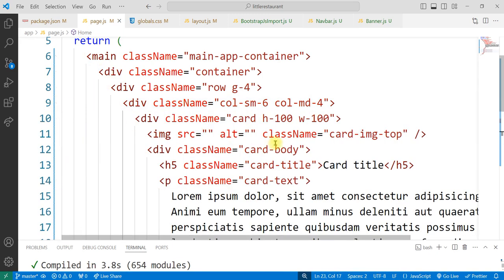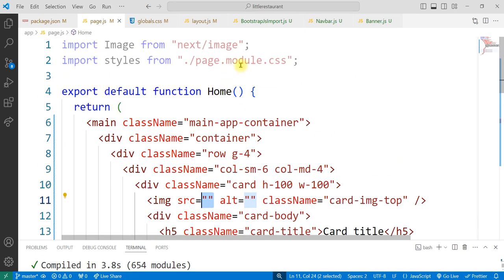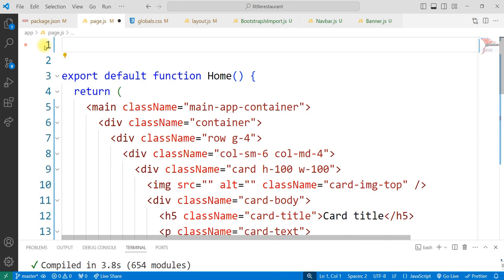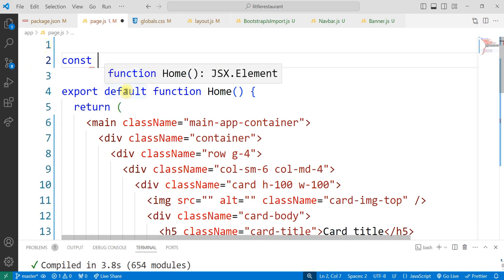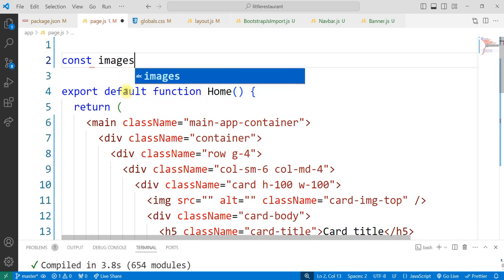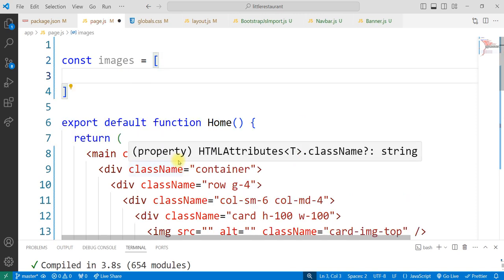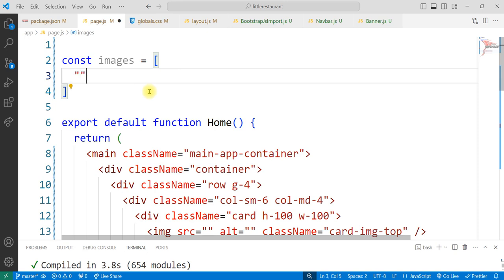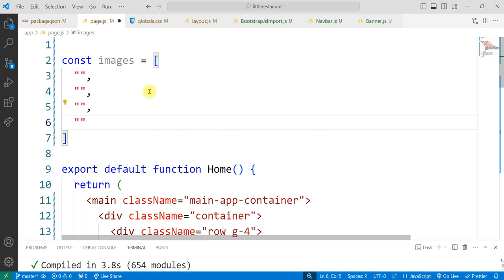But when you check, the images don't have a source, and we will not be using this source directly like this. We'll rather import the images from the top. You see there are some imports here we are not using yet, so let's delete them, and then we'll create a const at the top of our export and call it images equals an array. Let's create images in the form of an array, and then each of them would be a string like this. So we are packing the images nicely at the top here.